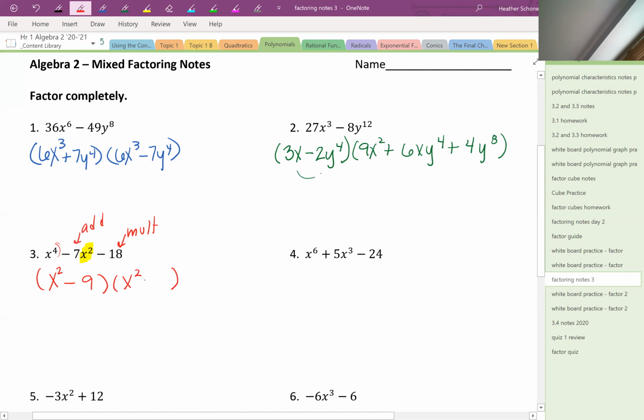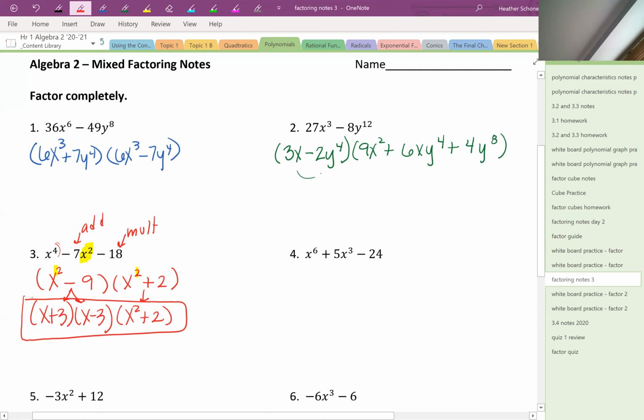Well, that would be negative 9 and positive 2. But we got to check. If the exponents are something other than the invisible 1, which they are, then we have to see if it factors further. This first one, it's a binomial. I can take the square root of everything. That will factor further. So this is going to factor to x plus 3, x minus 3. I can't do that with the second one because it doesn't factor any further because I cannot take the square root of 2. And so therefore, this one is going to stay x squared plus 2. So this whole thing is my final answer. I need to include everything.